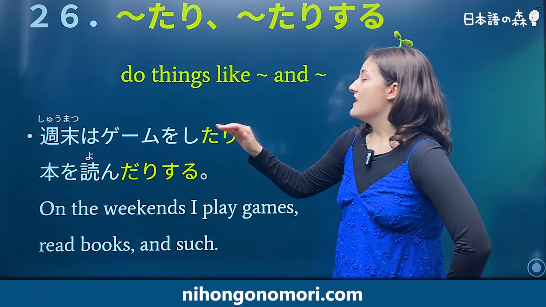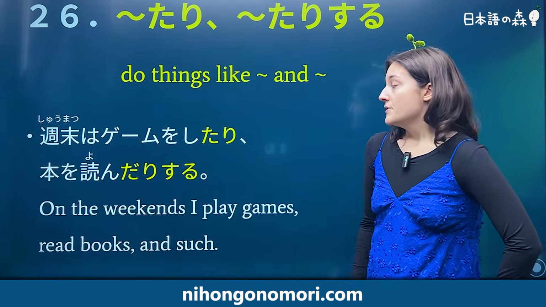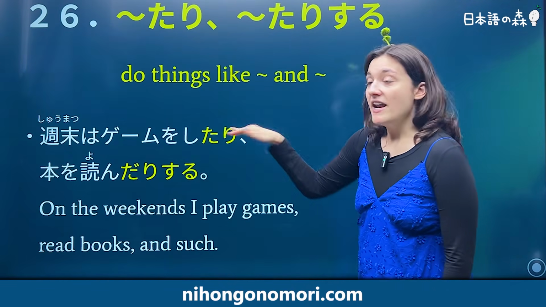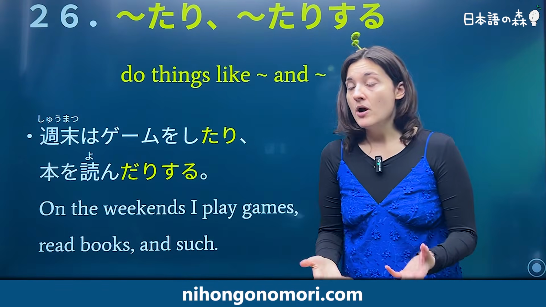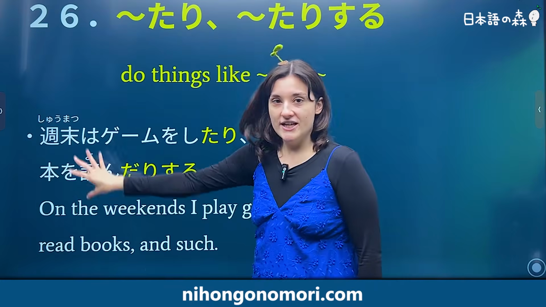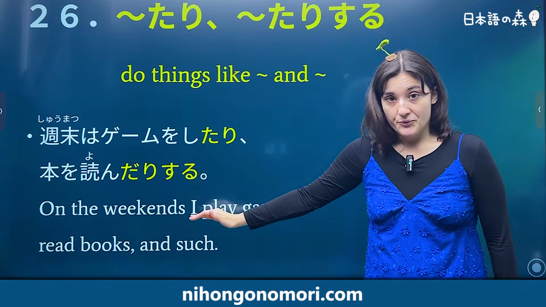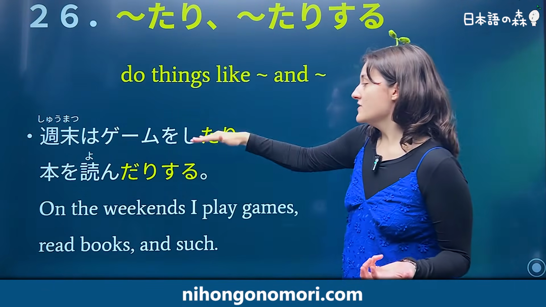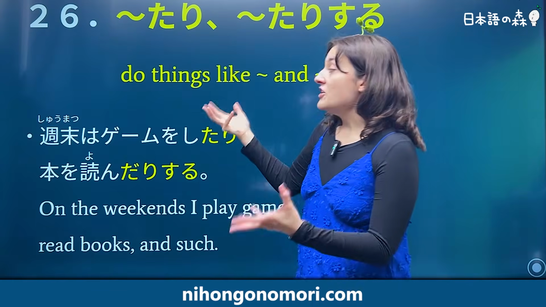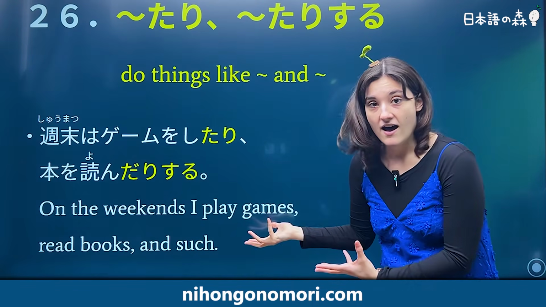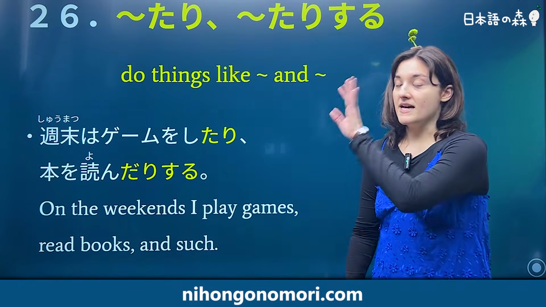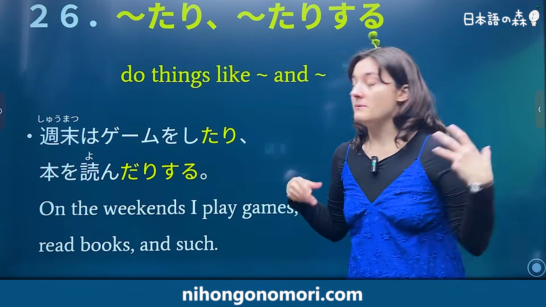The way that we get this form is we take the past short form of the verbs that go before ri. So in this case, it's geimu o suru, right? So suru will become shita. Shita, I did. So we get geimu o shitari. Here we have hon o yomu. Yomu becomes yonda, which is why we get yondari, right? So yondari suru. Then the overall conjugation of the phrase is reliant on suru. So in order to form this pattern, we know that these two are always going to be in past tense. But for example, this suru we could change also to past tense. We could say, 先週の週末はゲームをしたり、本を読んだりした. So that would be last weekend, I did things such as playing games and reading books, right? Because once we conjugate the suru, the whole phrase becomes past tense.